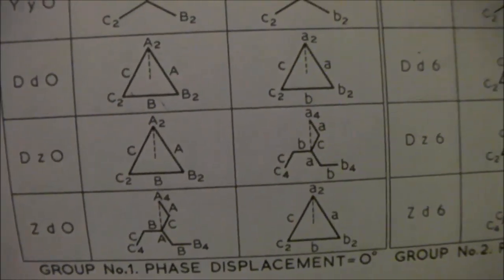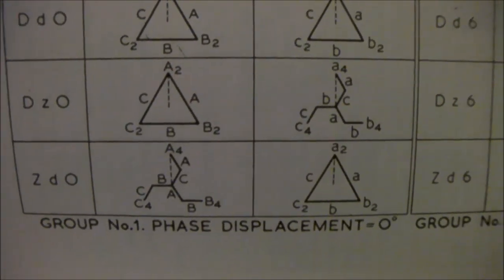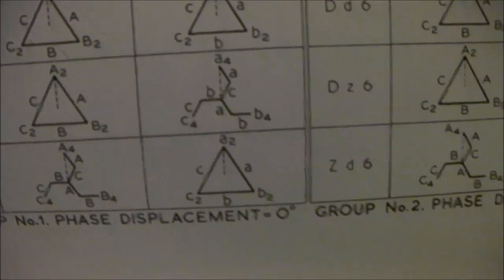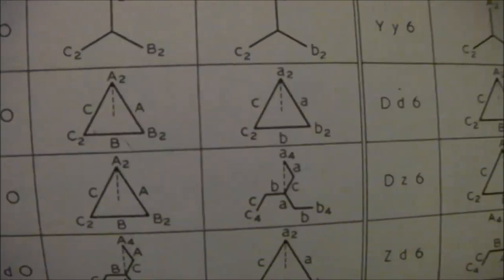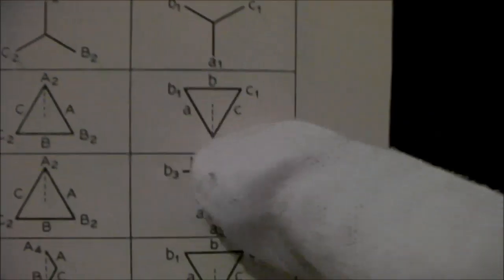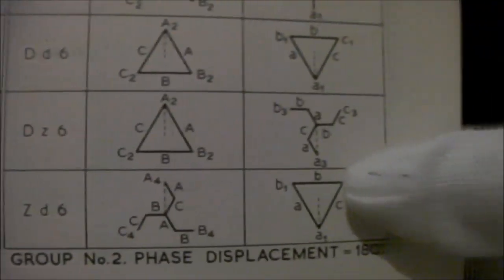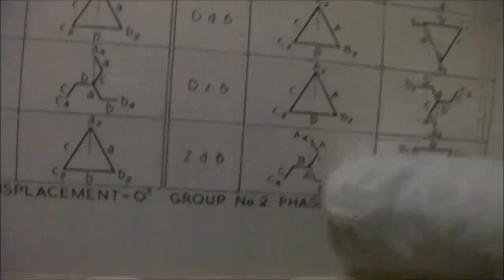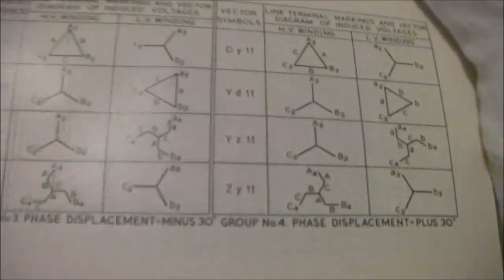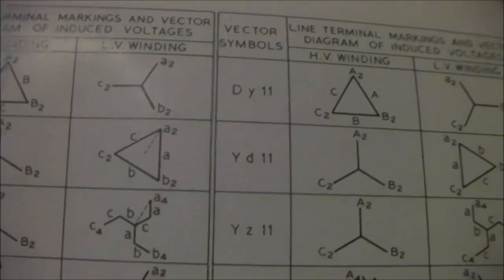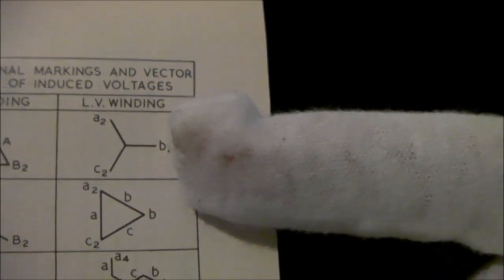Group number one, phase displacement equals zero degrees. Group number two, phase displacement, a lot more degrees. Notice that degrees makes them turn upside down in some cases. See? Look. There it is at zero. There it is at more than zero. There it is at that much. There. There. There. Yeah. It is mainly upside downness that occurs. You know, all of that line is just, oh, we're being different today. Oh, it happens here too. So it can even happen to the best of us. Even him. His name is Herbert.